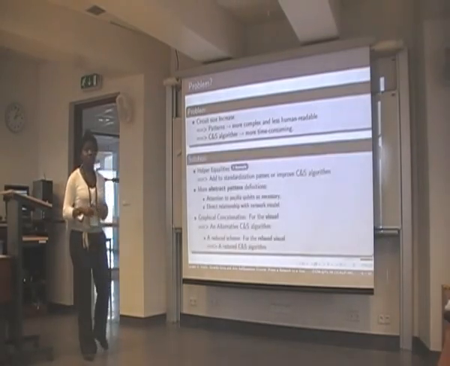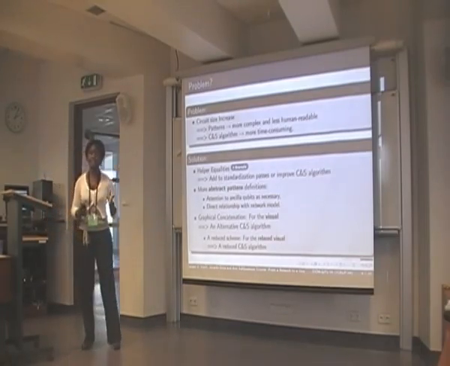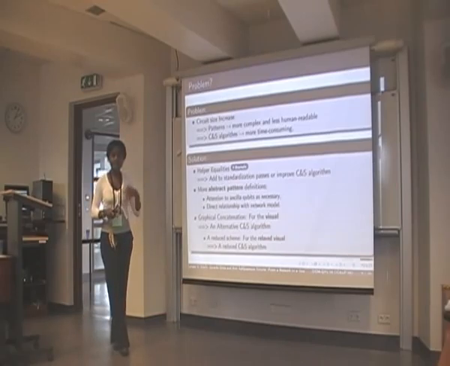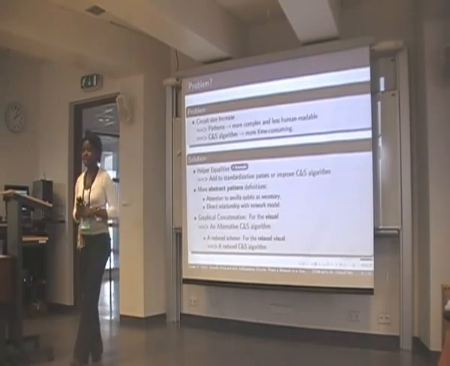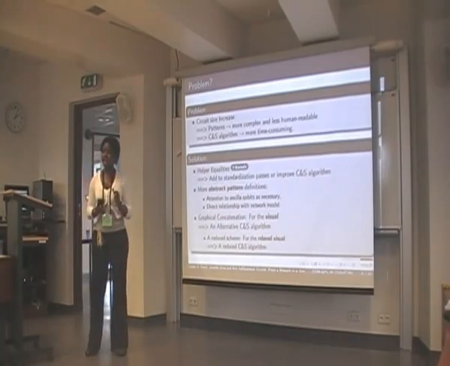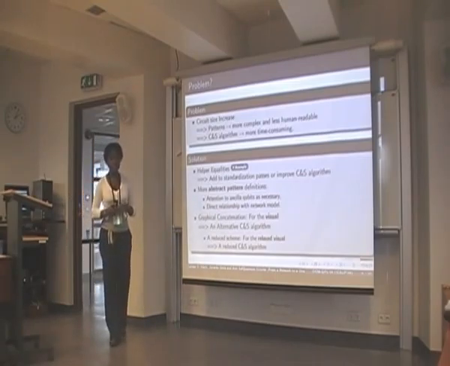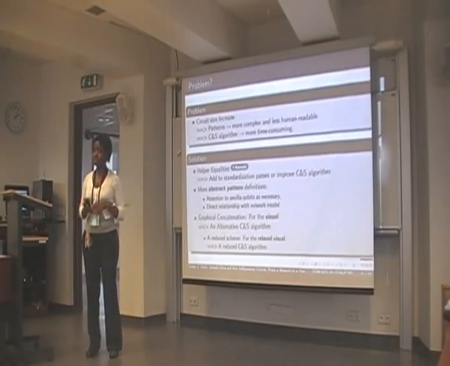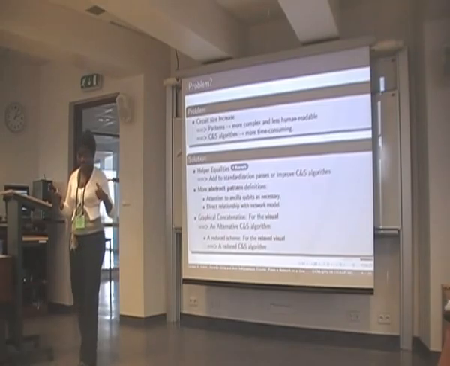As a solution, in our paper, first, there are a number of helper inequalities that we can use implicitly to improve the CNS algorithm. But more importantly, we propose a more abstract way to define patterns, which pays attention to the ancilla qubits only as necessary while maintaining a direct relationship with the circuit model. In the process, we also describe a more visual way to concatenate the circuits, which is based on the graphical representations of the circuits that we want to combine.